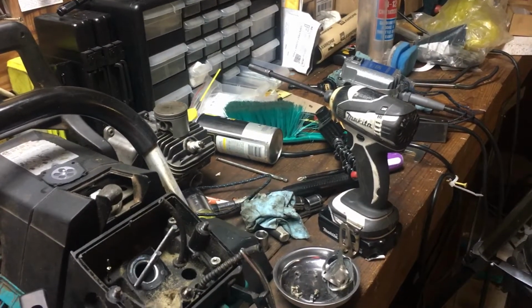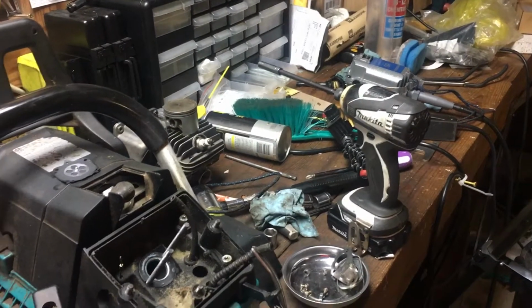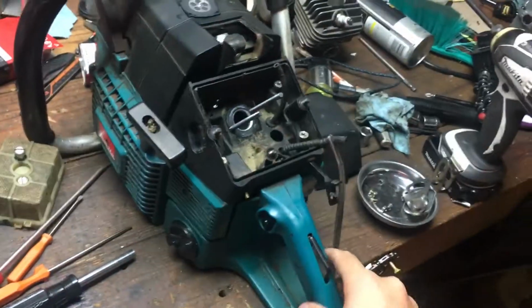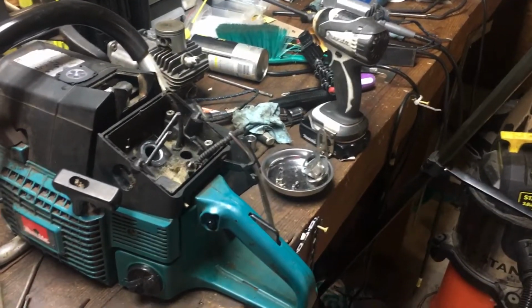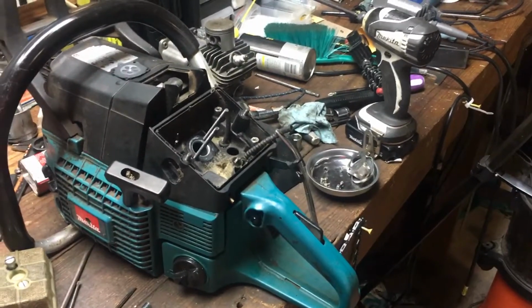It's got a nice, almost a little more than chocolate brown top on the piston. So, all that's good. The compression is unreal. I mean, that's good compression. So, all in all, I started the saw up and ran it for a second. It sounded a little lean to me, but it was still trying to four-stroke a little bit on the high side, so I didn't think too much of it.